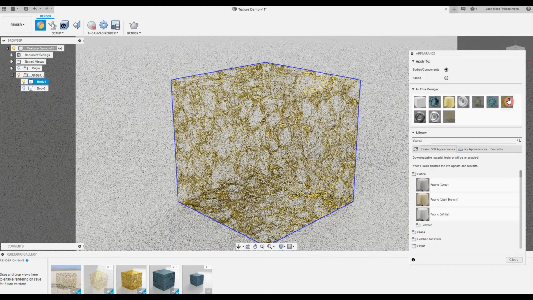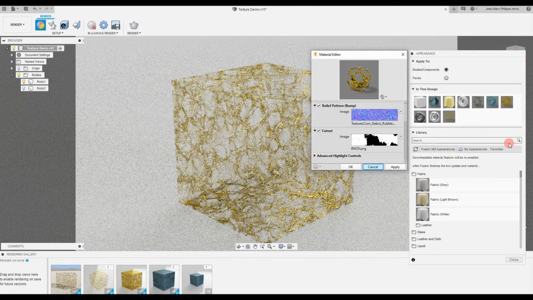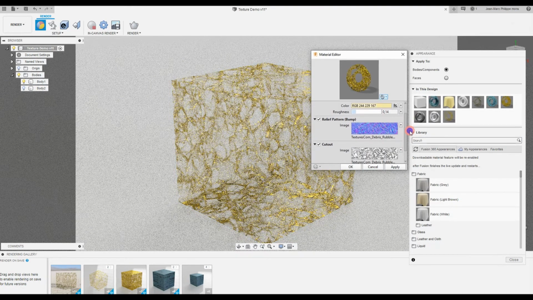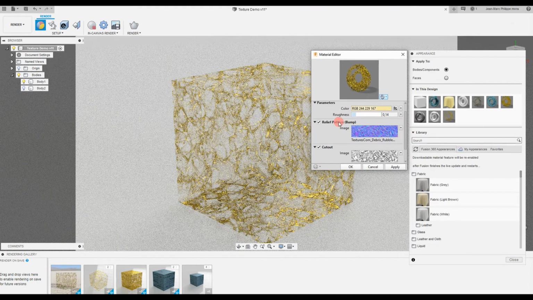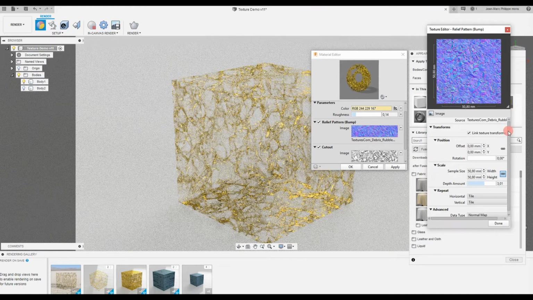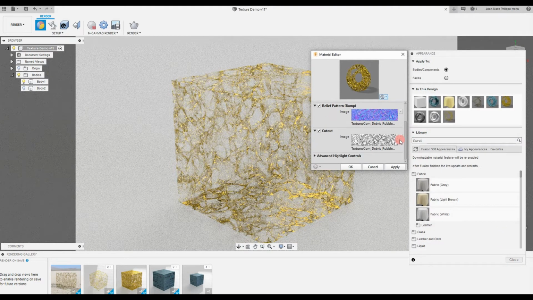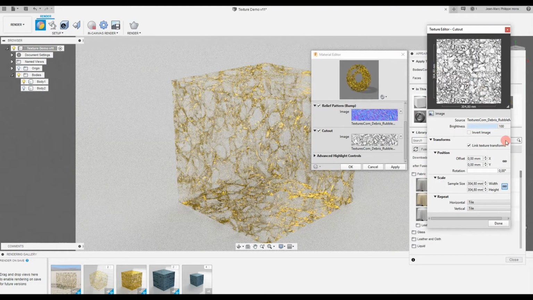As you can see here, I'm going into Advanced. I've used another map that I picked up from the internet. I use a normal map here from the same source. I linked the texture transform. No rotation, nothing whatsoever, it's a normal map. Done. For the cutout from the same collection, I have used a black and white map, which is either an ambient occlusion or a bump map. You can very well use a bump map, but ambient occlusion maps are much better for that. I didn't touch anything else.